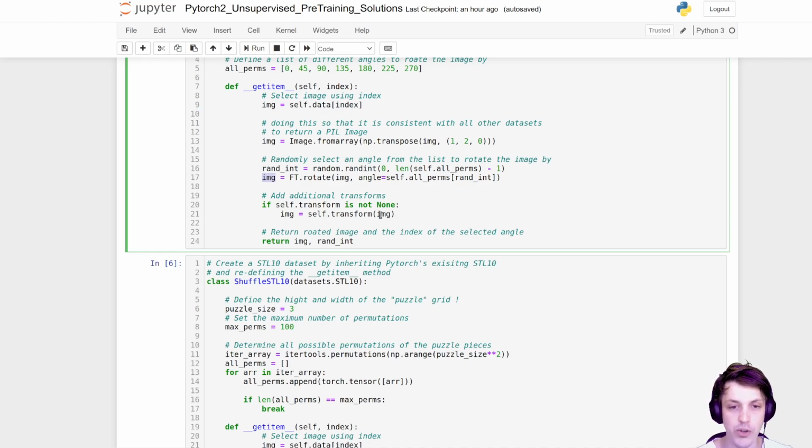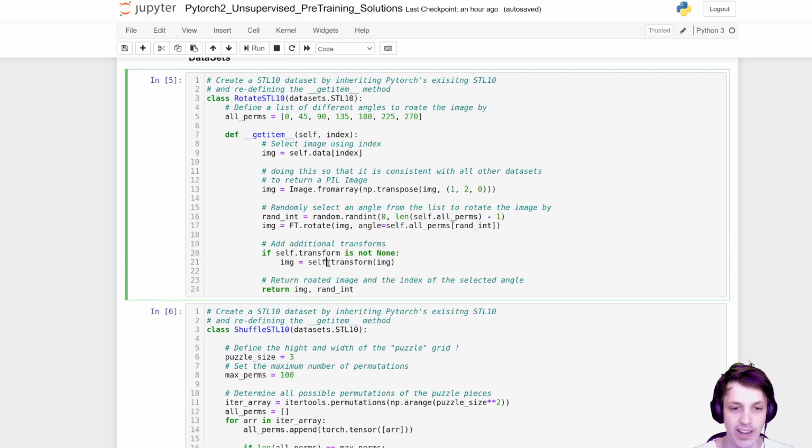After that, this will still be a PIL image, so you can pass that to your normal transforms if you want to do some normalization or maybe changes to color. You have to be careful here because the classifier is predicting the angle. You don't want any augmentations in this transform that change the rotation or flip the image in any way, right? So we don't want to include any rotations or flipping in this set of transforms.